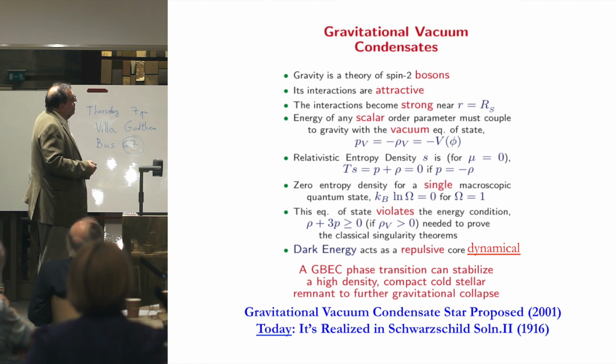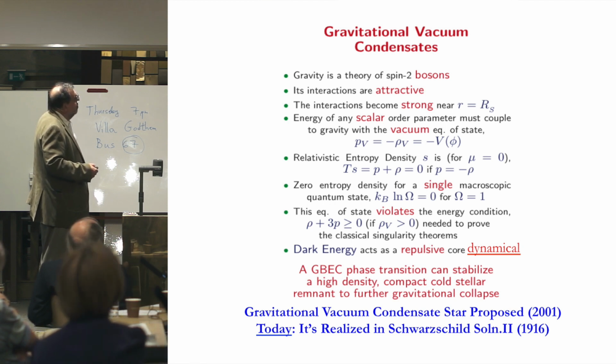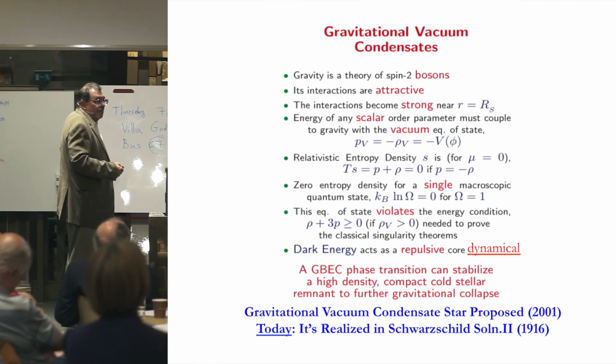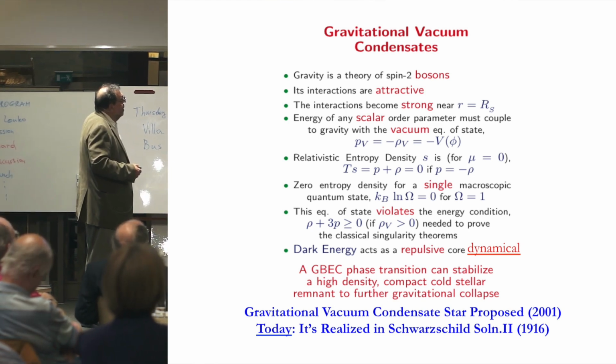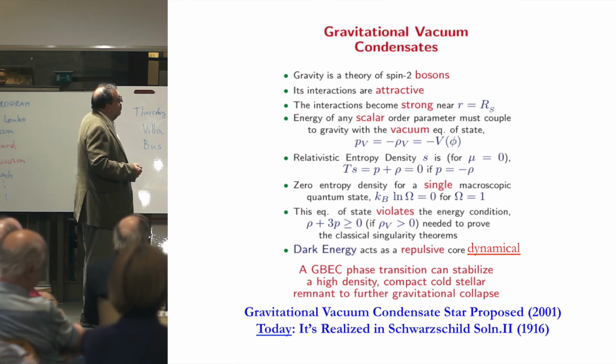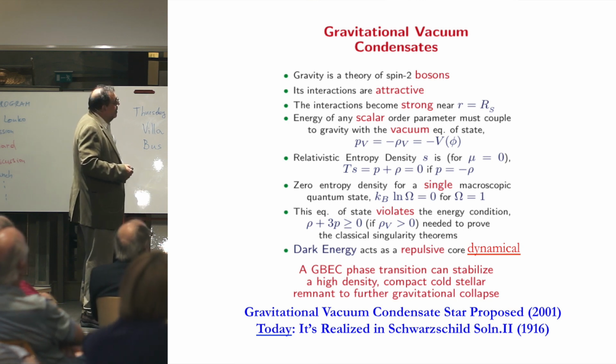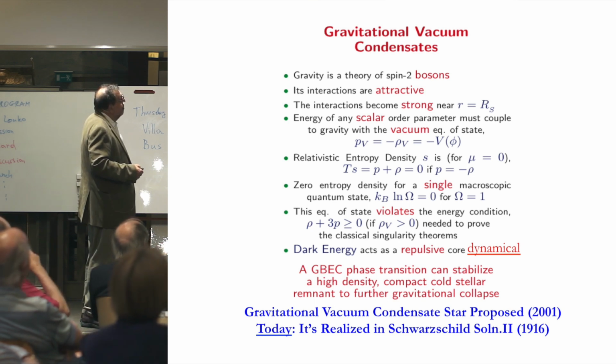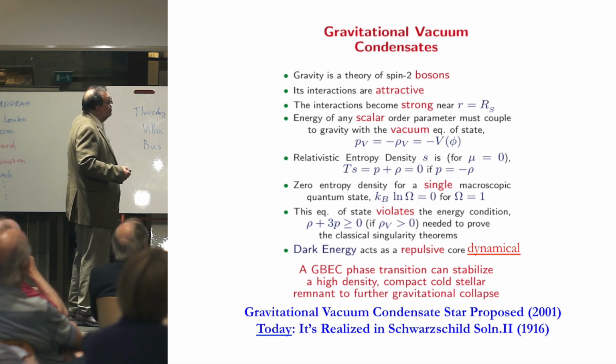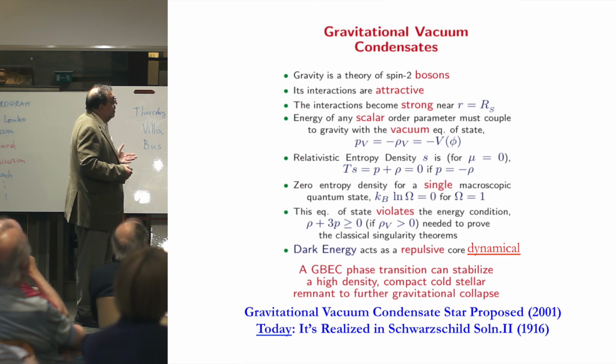If you think in a sort of naive physical way, then gravity is a theory of bosons. It's an attractive interaction between them. Interactions may become strong. There are various ways of looking at this, but even a very weak interaction generally leads to some sort of condensation phenomenon in other systems. So it's not, I think, totally crazy to think there could be quantum correlations which lead to the formation of a condensate in gravity, in the same way that you have interactions that lead to superconductivity or superfluidity.